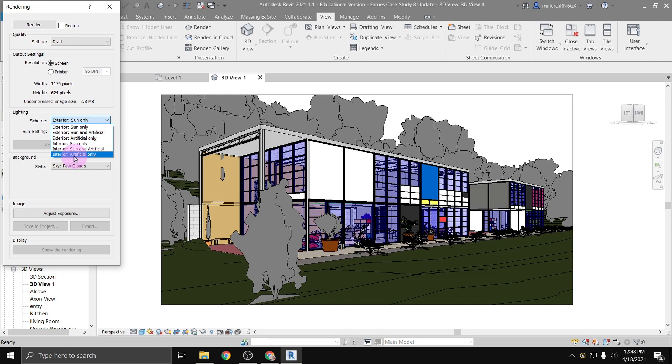Anytime you are using artificial lighting in there, it's going to take longer to render. That's because it has to think about the lights that you have inside the building and how they would glow and how that light would dissipate as it gets further away from the source. In your small building extra credit, and even in the Revit project, we didn't place any lights in there. We didn't put any lighting systems in the building. And so there is no reason to put artificial lights in there, because it'll still try to render all the artificial lights.